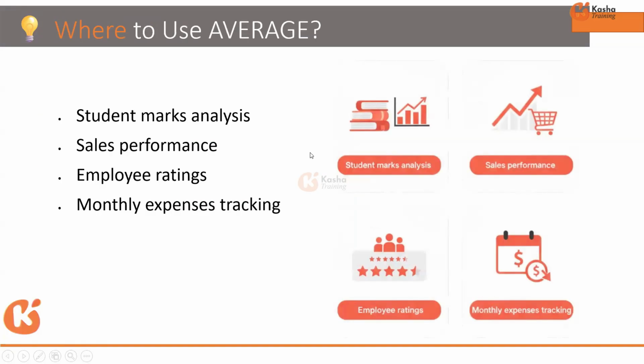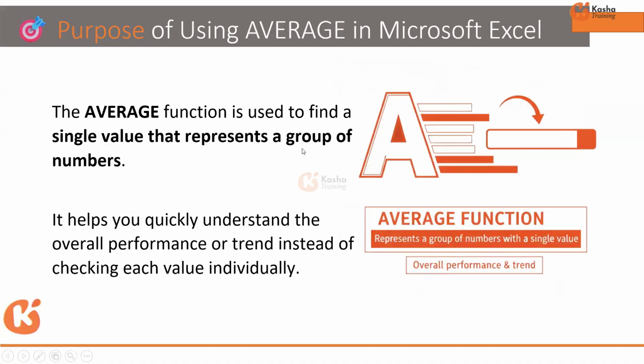Now, where can we use average? We can use it for student mark analysis, for sales performance, for employee rating, and also for monthly expenses. So these are the purposes we can use averages for. What is the purpose of average? The purpose is to find overall performance and the trend. So we'll see why we have to find the average.